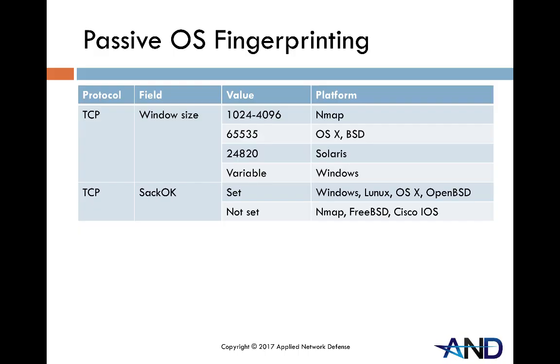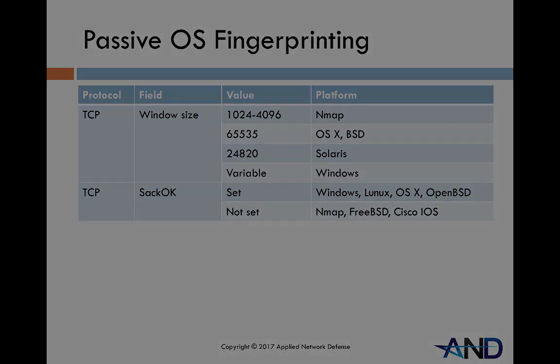One thing I actually have in my office right now is a SANS mouse pad. For the longest time, SANS had a mouse pad that had a bunch of passive OS fingerprinting fields and common values associated with it. And I actually still have it in my office. It's completely filthy, and I probably shouldn't be using it anymore. But it's pretty darn handy to have that right at your fingertips. So even if you don't have the mouse pad, you might consider printing this off if you're doing this type of work commonly, and you have to do passive OS fingerprinting as a part of your job.